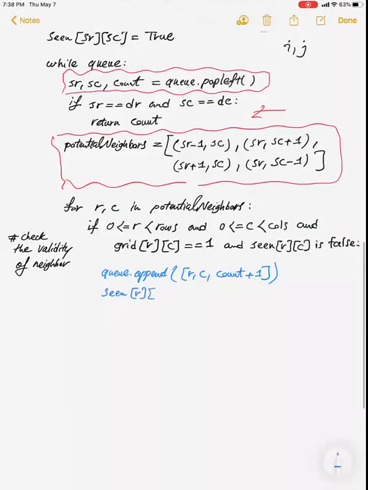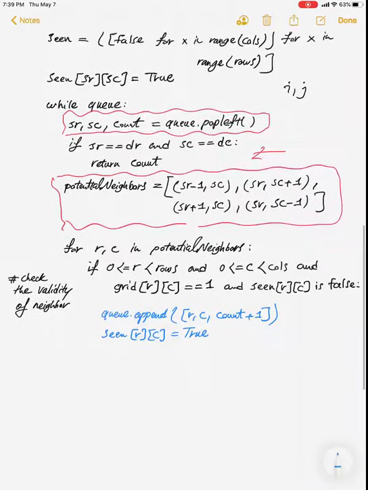If you forget this line, it is a really common mistake; most people forget to update the seen. We will do all of these when we reach the destination in this line. Whenever we reach the destination, we return the count.